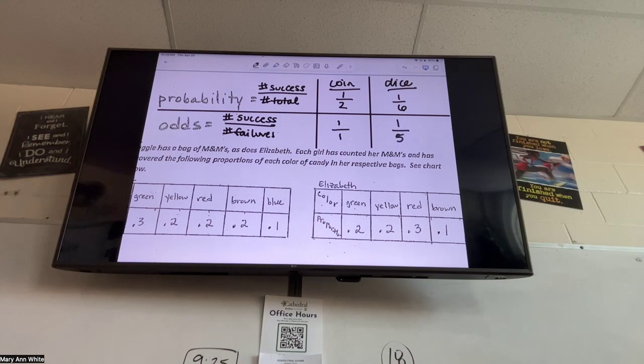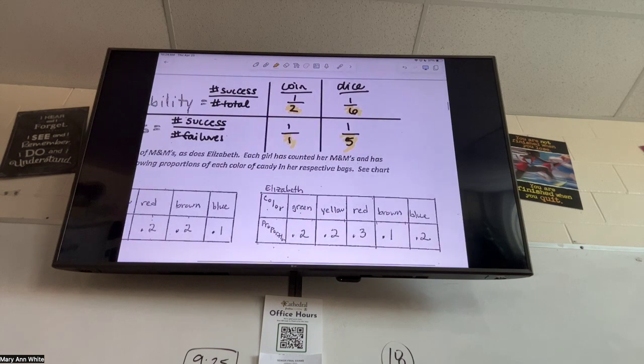In my last class, they asked, does that mean that the odds is always 1 less than the total? Not necessarily, it depends on what we are wanting out of it. So what if I said, what's the odds of rolling a 1 or a 2 on a dice? Let's actually do probability first. What's the probability of rolling a 1 or a 2 on a dice? 2 out of 6, or 1/3. So if I just want a 1 or a 2, there are 2 sides that are 1 or 2 on a 6-sided dice. So that's a 1/3 or a 2/6 opportunity.